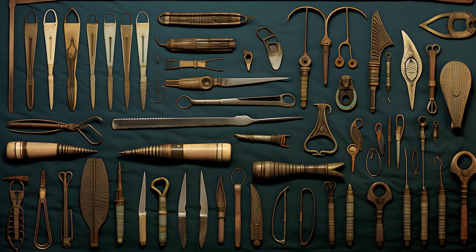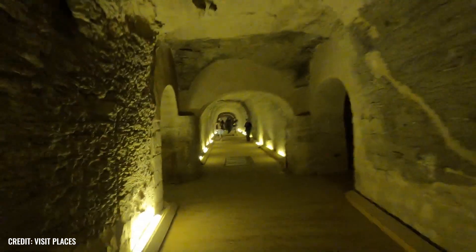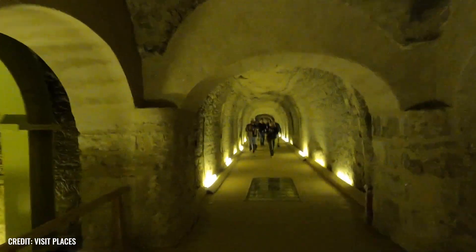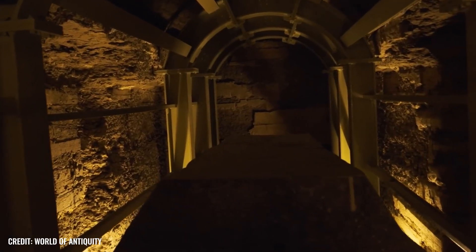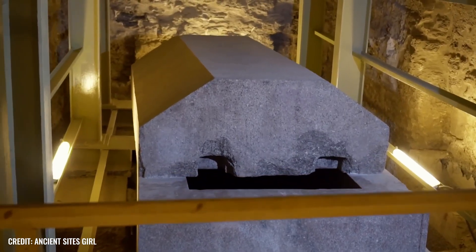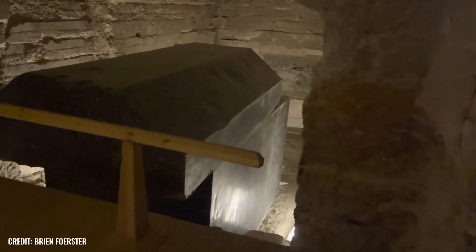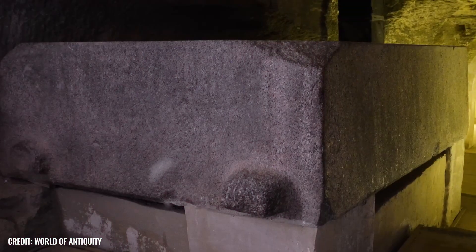In addition to the mystery surrounding its construction and transport, the true purpose of the Serapium of Saqqara is also repeatedly the focus of heated debate. Beneath the desert floor of the legendary necropolis, there are approximately 340 meters of catacombs, with 28 niches branching off at right angles. The 24 sarcophagi are enthroned in them, averaging 4 meters long, 2.5 meters wide, and 3.5 meters high. Experts rely solely on estimates regarding the weight, which suggest each stone chest weighs between 70 and 80 tons, completed by a coffin lid weighing 20 tons each. Impressively, the sarcophagi were not composed of countless individual blocks, but were always carved out of a single block.